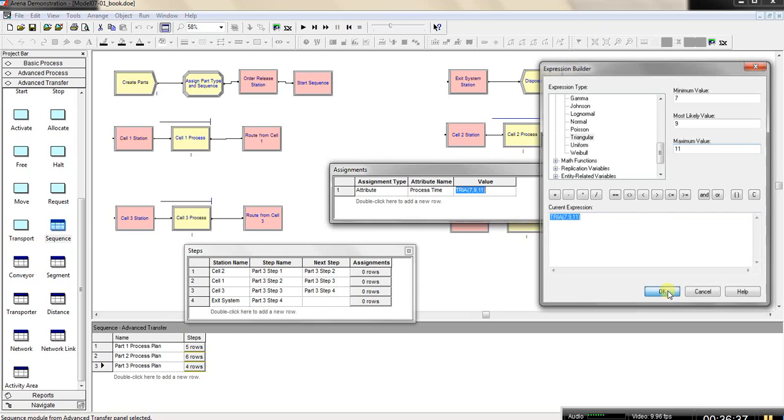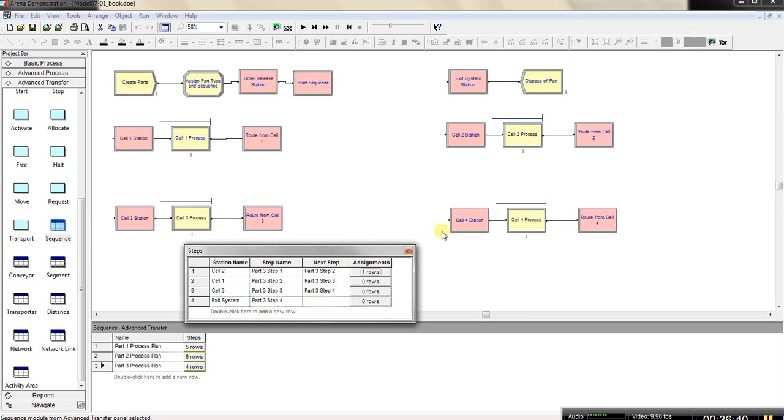And that's okay, and then close, and that gives us assignment for process time for cell 2, but for cell 1 we already have cell 1 process times as expressions, so we don't need any assignments.